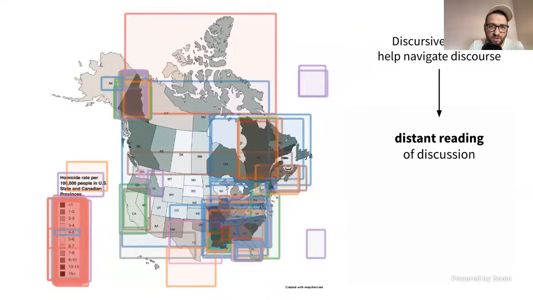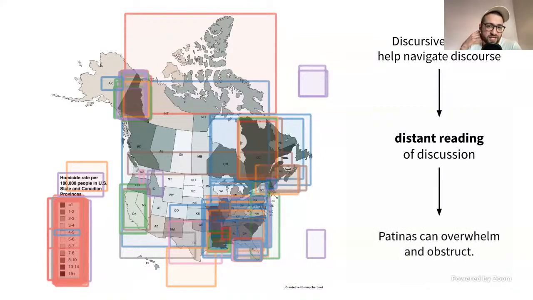In this example of the category encoding, we show how people criticized the color scale of the visualization, and it shows up in a bright red color on the bottom left. Similar to physical patinas, this emergent meta-visualization shows where and how the visualization has been touched and discussed by the audience. Yet, our studies also clearly indicate that patinas can overwhelm and obstruct people from properly reading the underlying visualization. I will get to why this problem may actually be an opportunity in just a second.